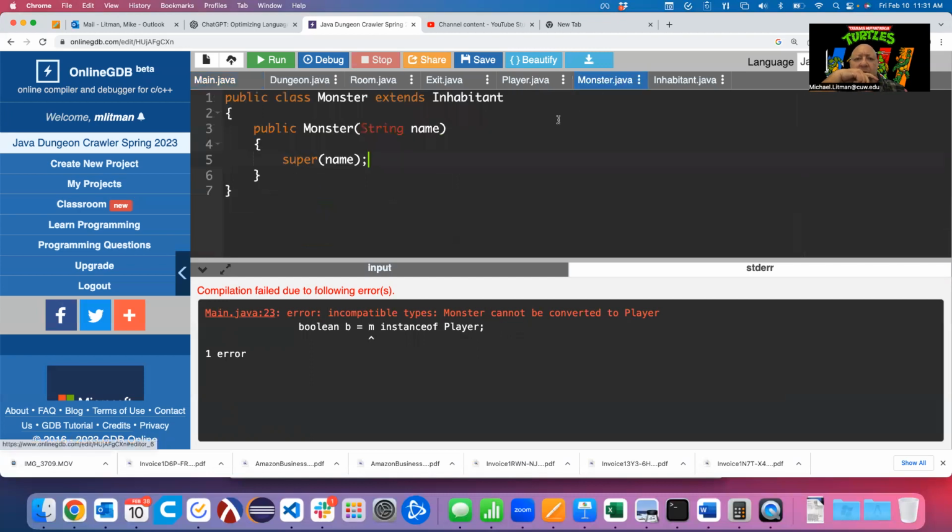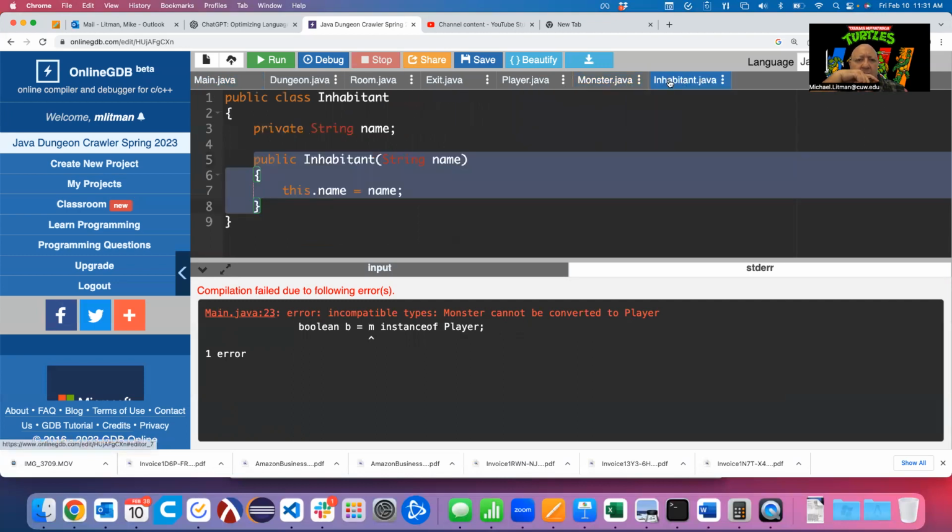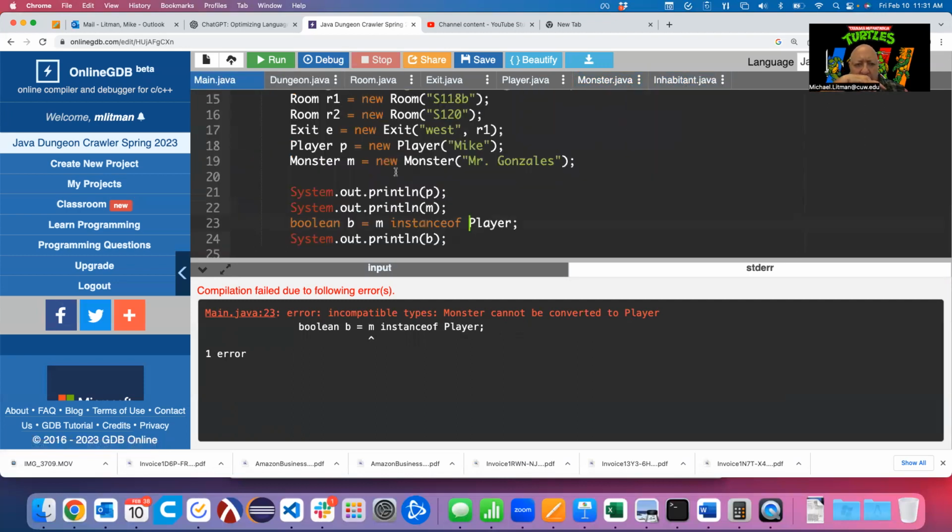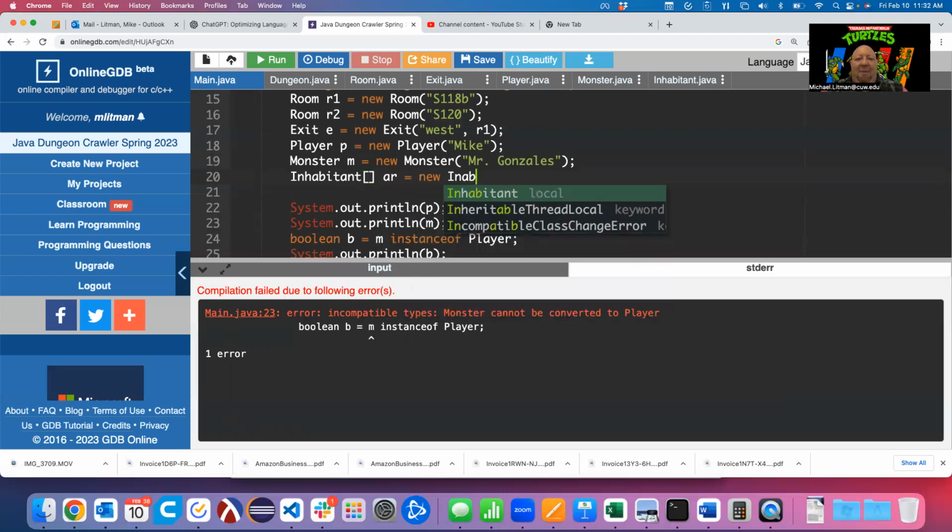Hold on, let me look at monster for a second. That is an inhabitant. Here's an inhabitant. M instance of player. M is a monster. We're asking, is this an instance of a player? It's accurate, but let me explain why. I'm going to say inhabitant array AR is equal to a new inhabitant array.